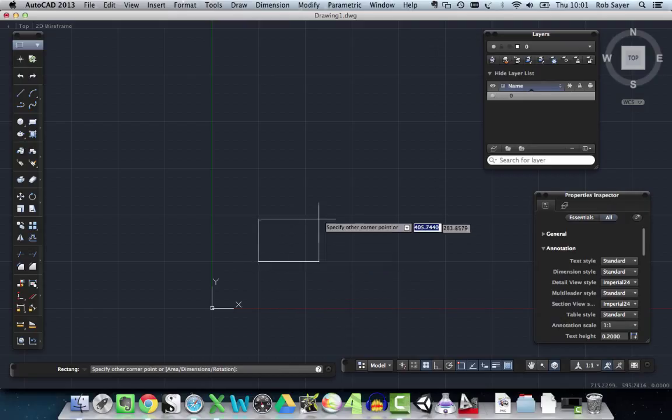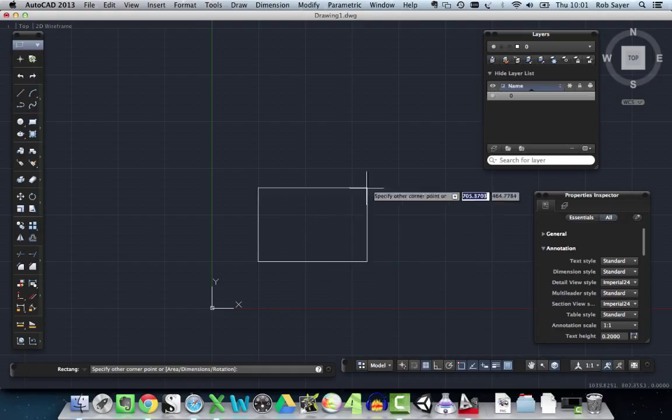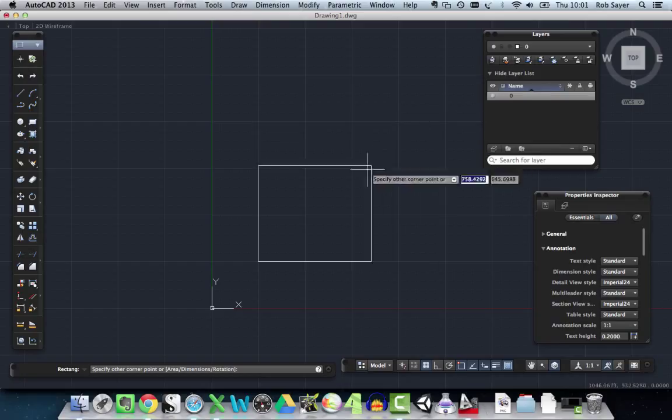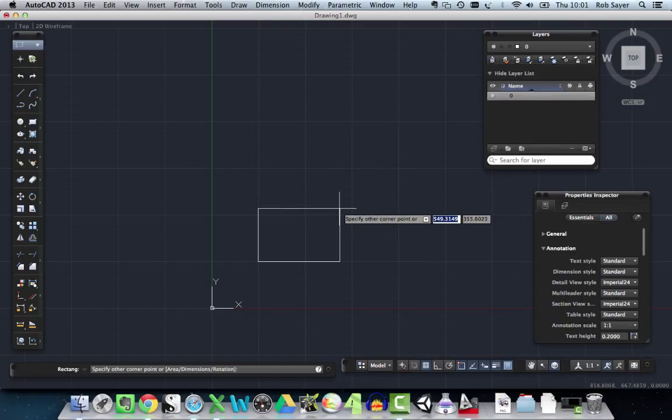I'm now going to move around, and you can see as I move the heads-up display, which is the kind of little boxes that appear when you're drawing things in AutoCAD, says specify other corner point. And then it gives you some other options as well. Now the other options we're going to ignore just for the minute. What I want to do is give it the second point. You can see as I extend it out, the coordinates change. What I'm going to do is type in those coordinates to make sure they actually happen.